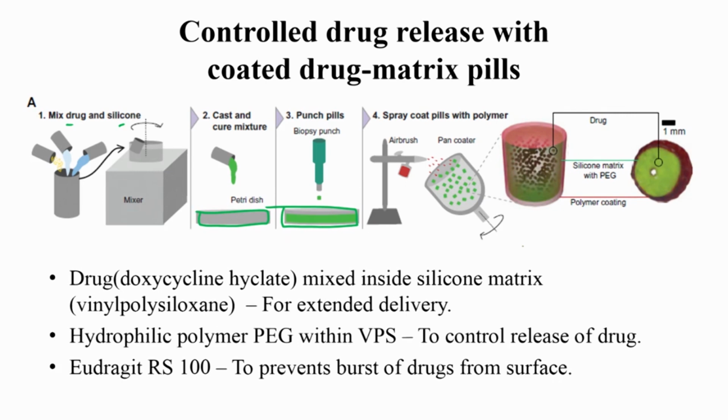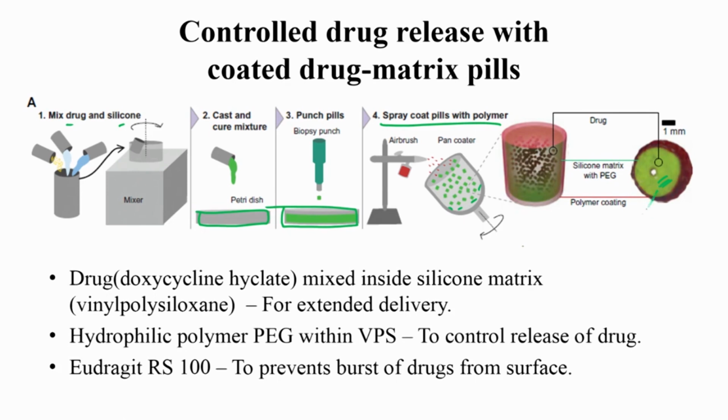So, you saw the several repeating units in that retrieval, in that GRS system. You can punch these out into several of these drug pills, and once you have done that, you can spray coat them with various polymers that will act as a coating over the top of this drug silicone mixture. So, this is how it is going to look. Here is your silicone matrix containing the drug, and you can also put some PEG in it to act as a porogen, through which the drugs can then come out.